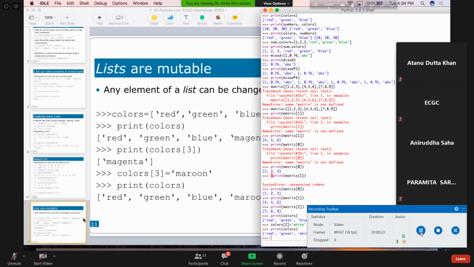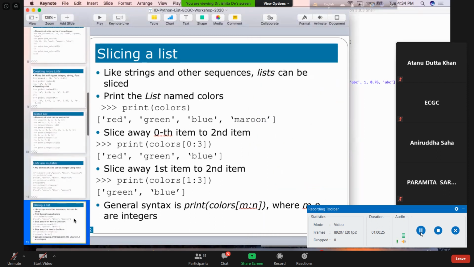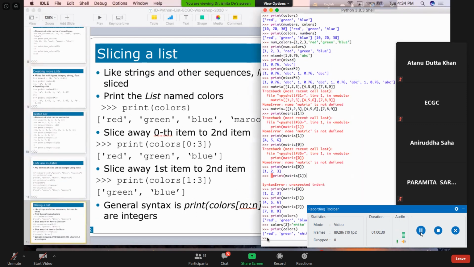Now let's go to slicing. Slicing means cutting off. That is done by using the index.